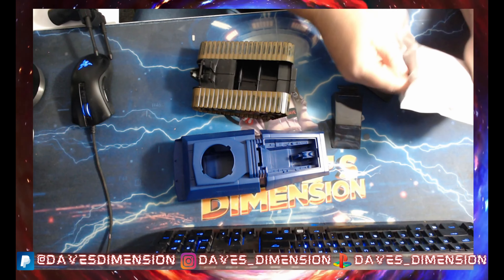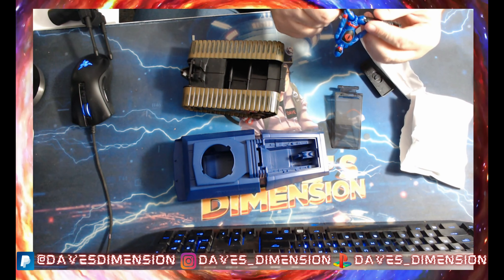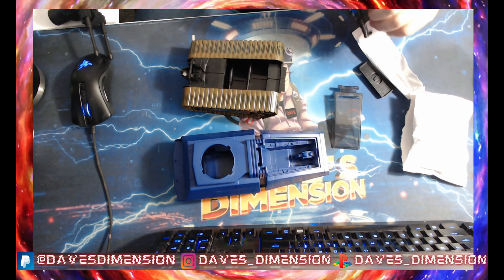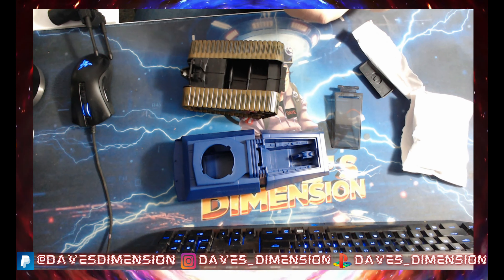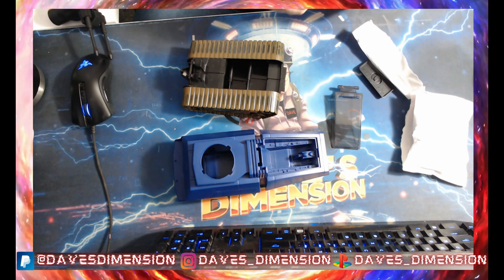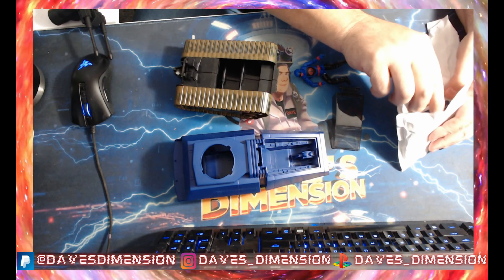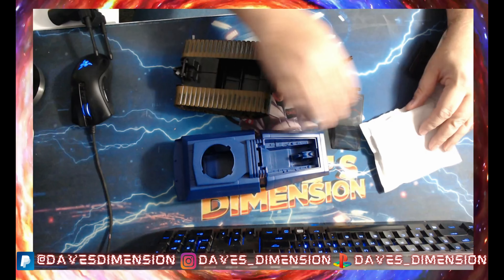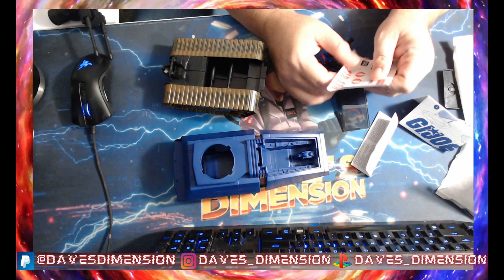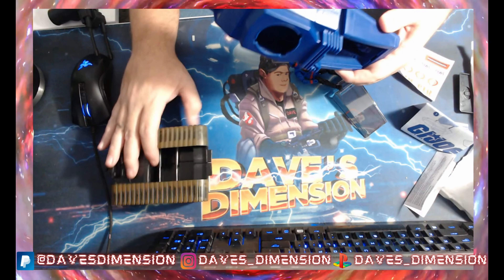Let's pull everything out of here. We've got a few more pieces. Now back in the day we had the O-ring figures, and obviously this is not an O-ring. For $13 we get a little figure here. Is he the most articulating guy? No, but he doesn't have to be because he's a tank driver. Although I wish we got two guys — one to man the gunner section. We've got a little instruction book here, and we also get some decals. The decals look a little beat up, but that's okay.